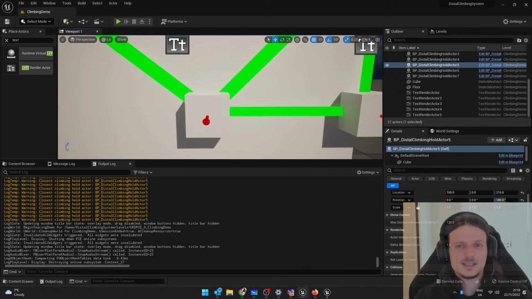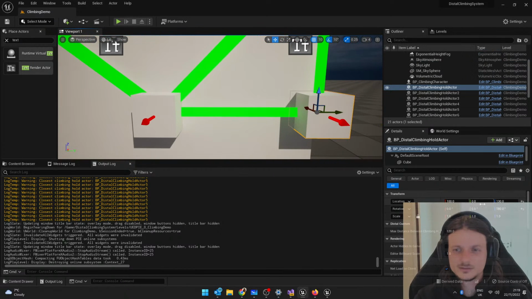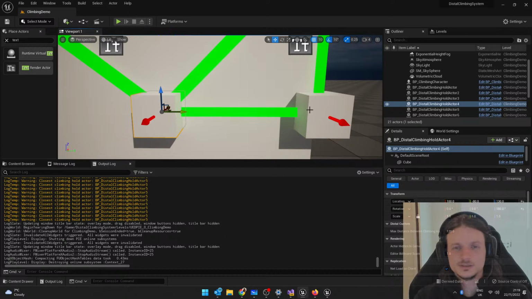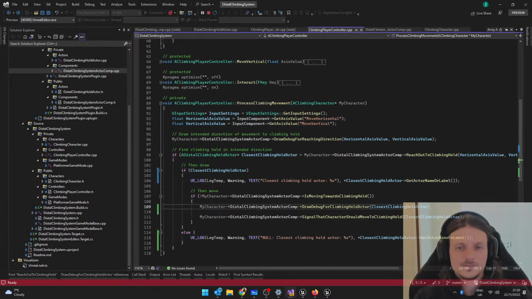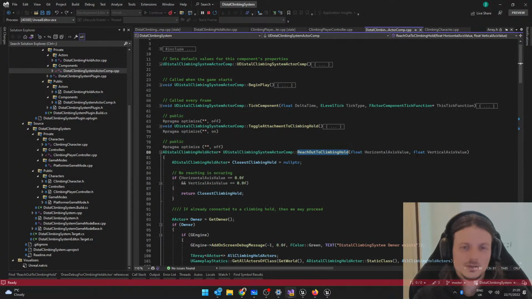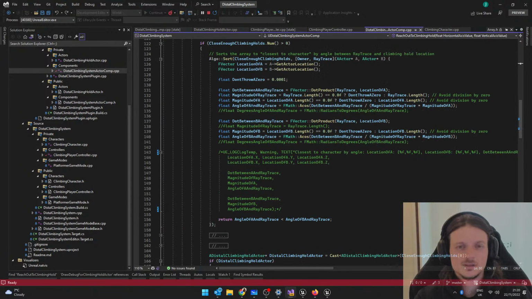So if that was exactly parallel, which I think it is, 130, 130, the reach out to climbing hold angle.